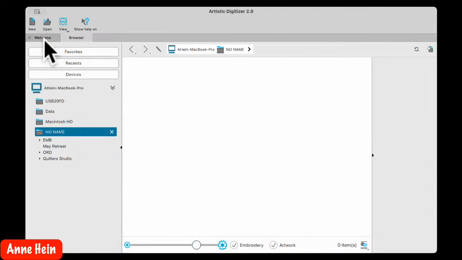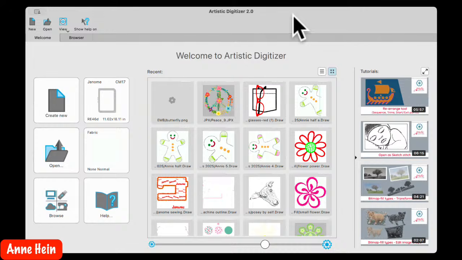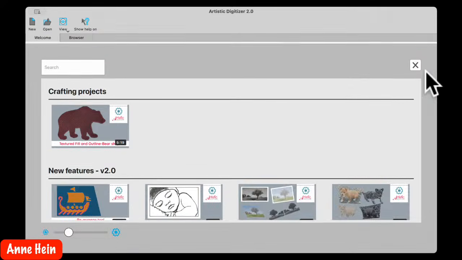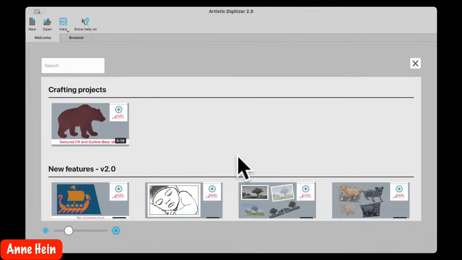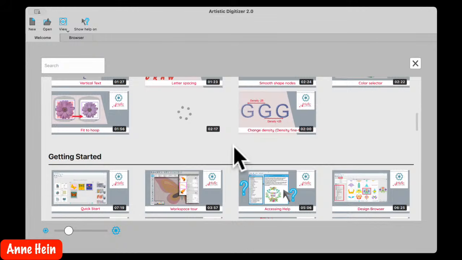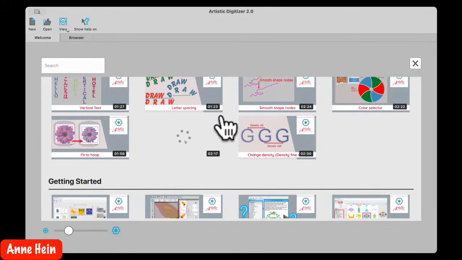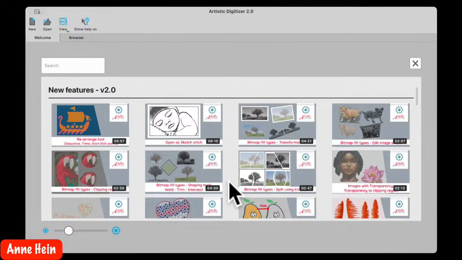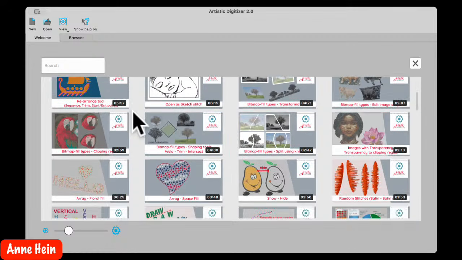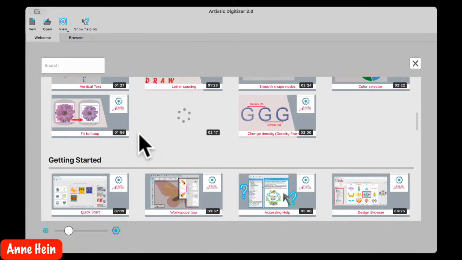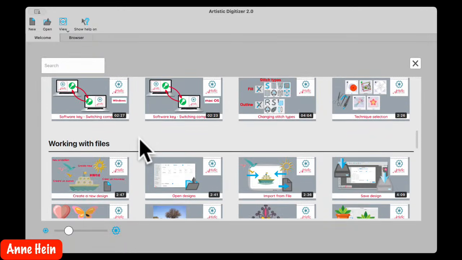All right. So I'm going to go on the welcome page first. And what I want to point out right away is the tutorials. And I did mention this the other day. The tutorials are over here. And what's nice is these are brand new tutorials, and they're nice and short. I mean, this one is 2 minutes. This one is a minute. So these are like 5 minutes, things like that. So they're short videos, which are great ways to learn the different tools.